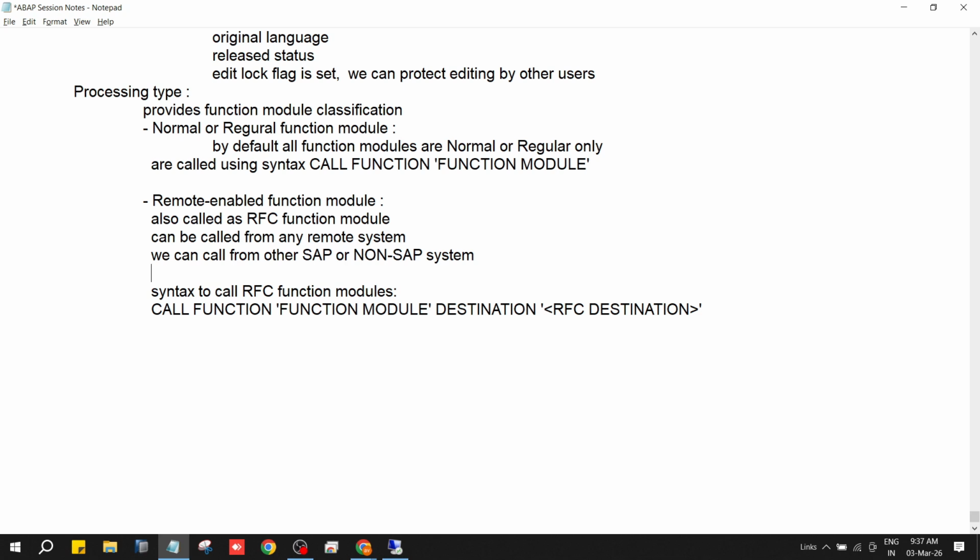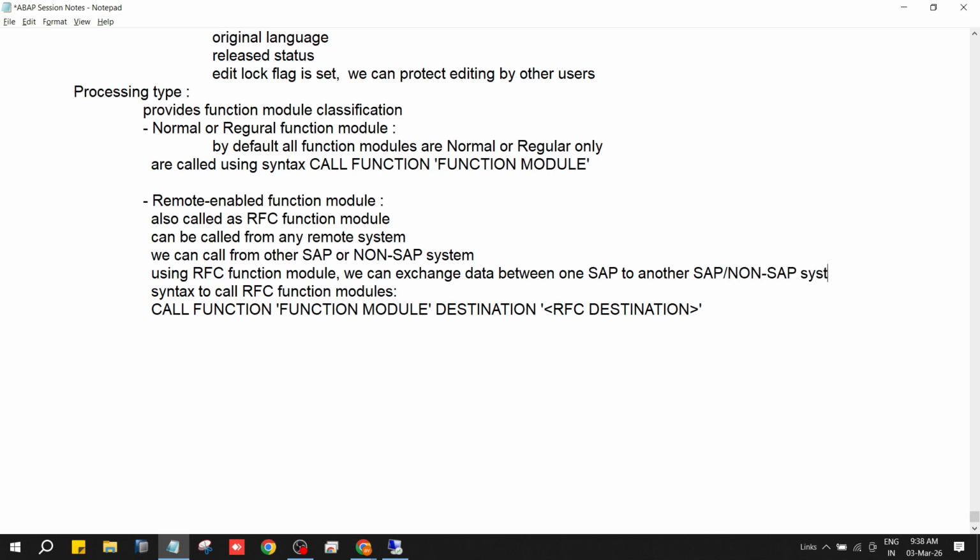Using an RFC function module, we can exchange data from one SAP system to another SAP or non-SAP system.